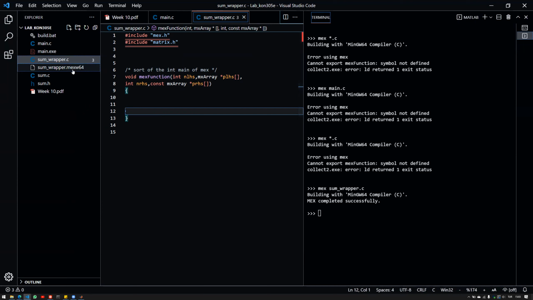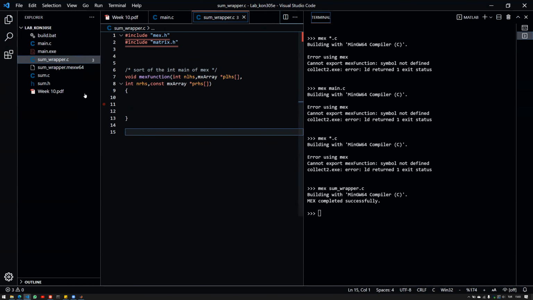Now you can see that there is mexw64 here. This is kind of the exe that we generated here. It corresponds to that, with the difference that you don't use it in Windows or in your operating system. MATLAB will use it.